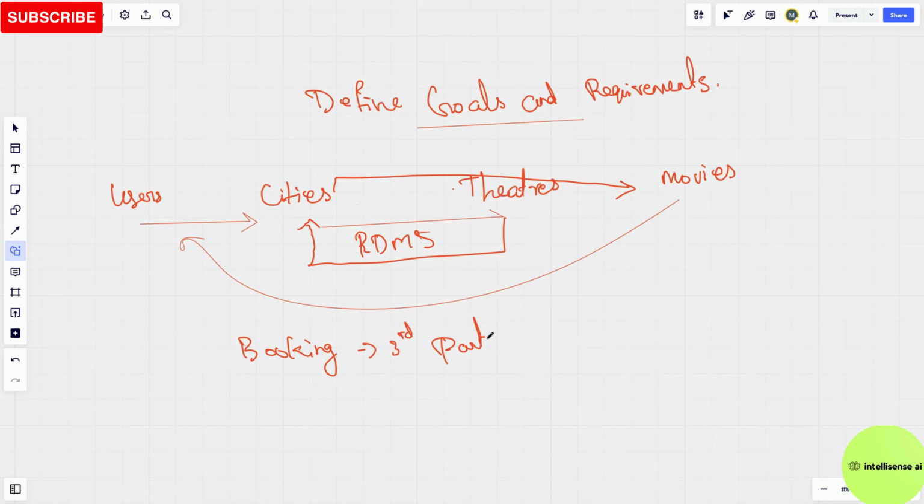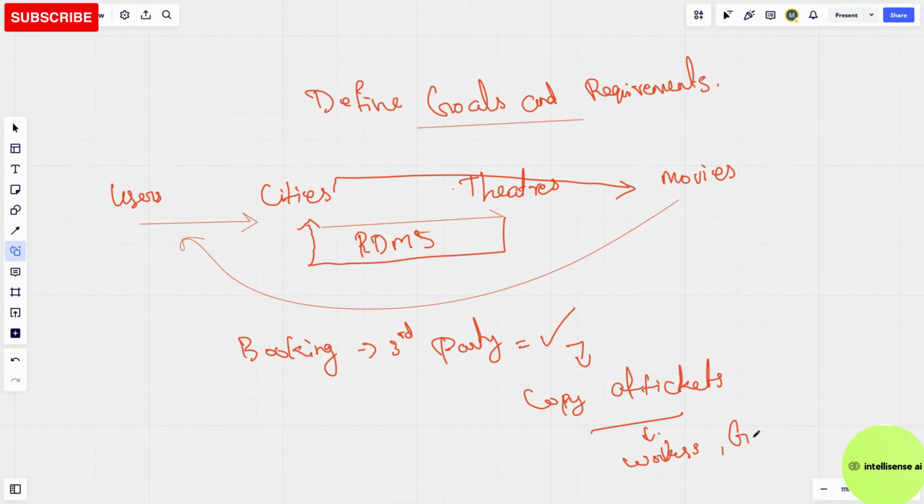And once the payment succeeds, we need to send the copy of tickets to the user using workers and GCM. So in that we will send the SMS and email. So this is how this part will work.